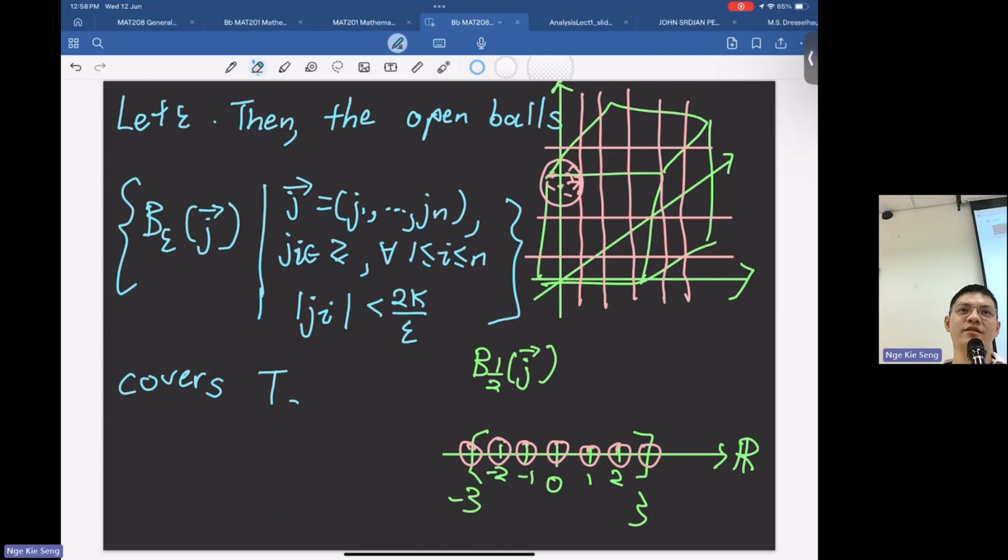Intersection of boundary. Okay, let's say we make things worse. I make this smaller, even smaller. Okay, so then the thing that they don't cover is what?